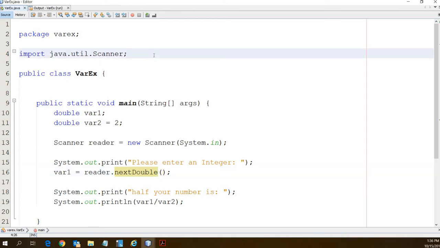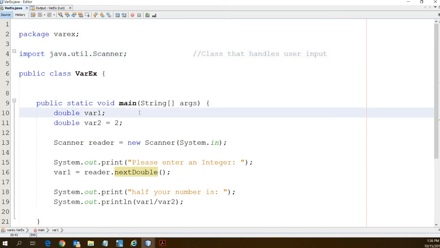So here we go. Import java.util.Scanner. I'm going to comment this with what it is. To make a comment, you do 2 forward slashes. And then I'm just going to say class that handles user input. That's descriptive of what that is. And then I'm going to come here before my variables and write declare variables.